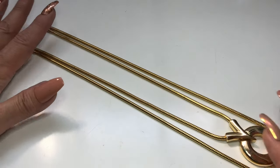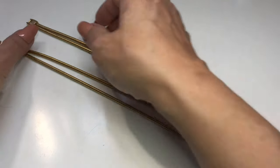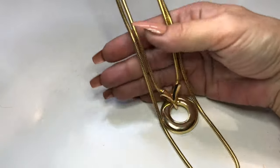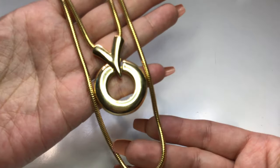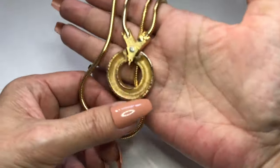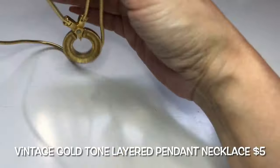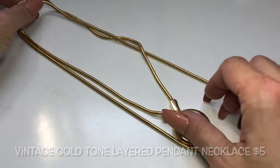Since we're doing slinky, here's another piece with the same type of chain. This is in a really bright yellow gold tone and is vintage as well. There is a fold-over clasp. I don't see a maker's mark, but it's quite a nice piece in really good condition. There is a pendant which is quite heavy — it's a polished circle with a V, and the second strand is longer. There is some wear, but nothing major. This is definitely a nice classic piece of jewelry in great vintage condition.